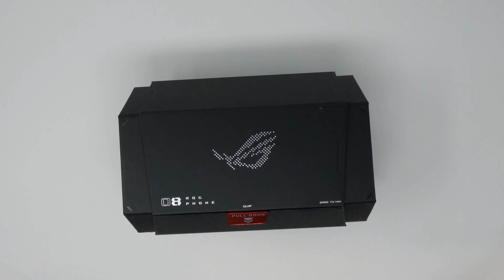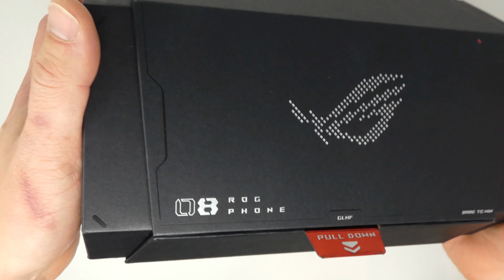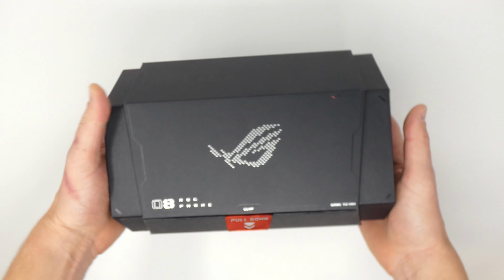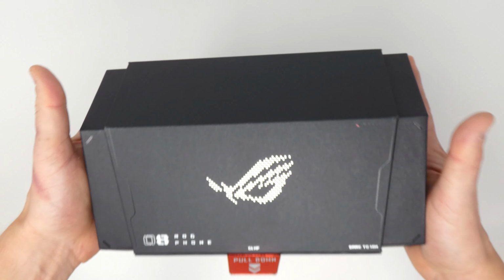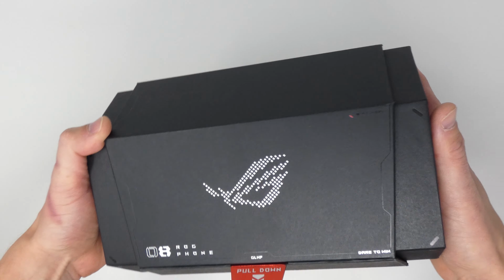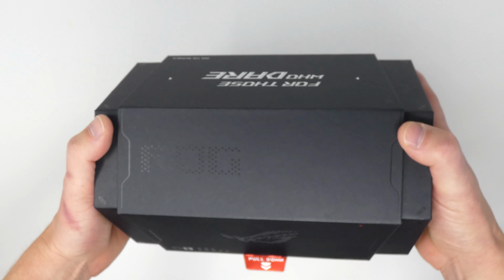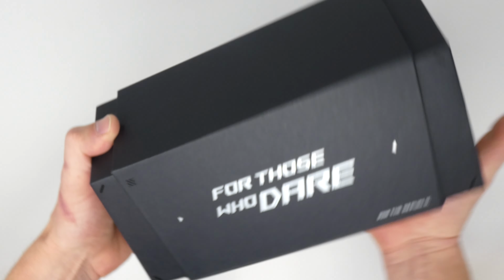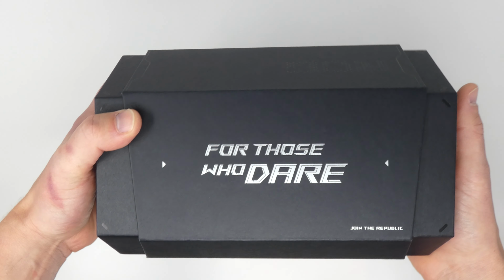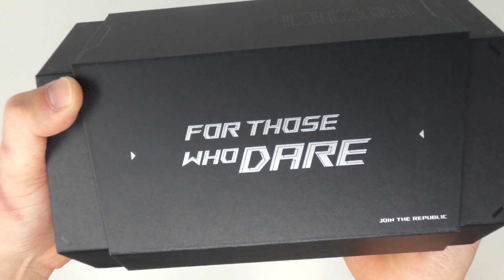There it is. Check it out. This is from ASUS, the ROG Phone 8. Look at this box. And I gotta be honest, first and foremost, I don't know if this is gonna be retail packaging or not. This is simply what they're sending out to reviewers and media right now, but it sure is cool. And I hope they use this for retail, because what a cool experience, especially for gamers who are looking for something a little bit different than maybe the normal phone consumer.